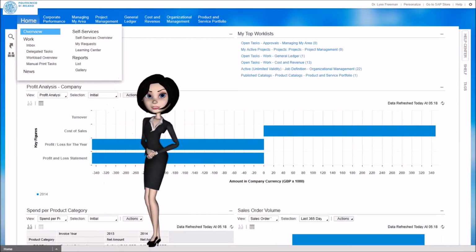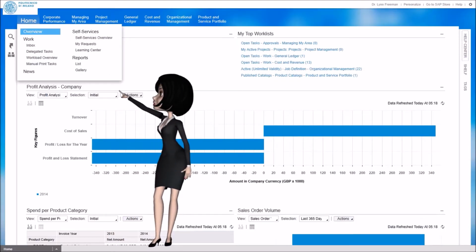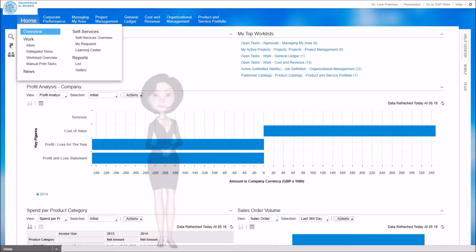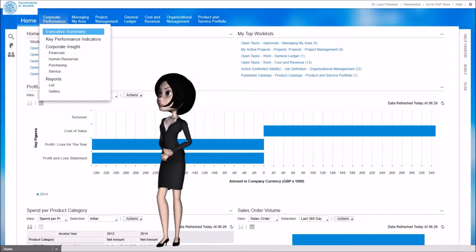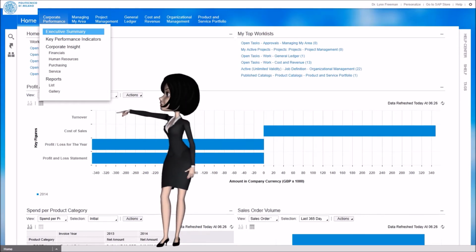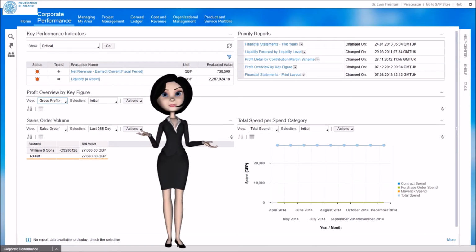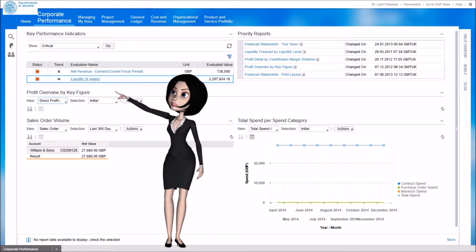When you move your mouse over the work center, you will see the views, giving you access to the single functionalities of the system. As an example, the Corporate Performance Work Center gives Lynn the access to the key performance indicators of the company, and some insight views into the main corporate functions. Each view can be customized by the user itself, to include most accessed info or get immediate visibility of items that require users' attention. Here you have an example of a KPI highlighting a liquidity issue.